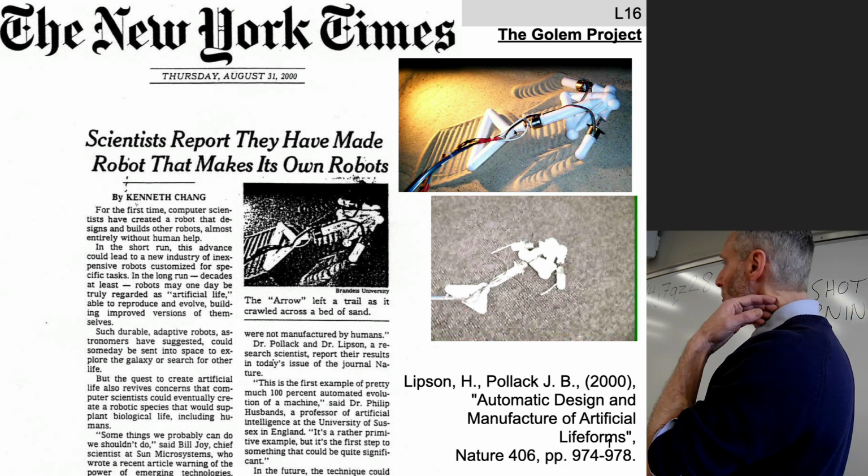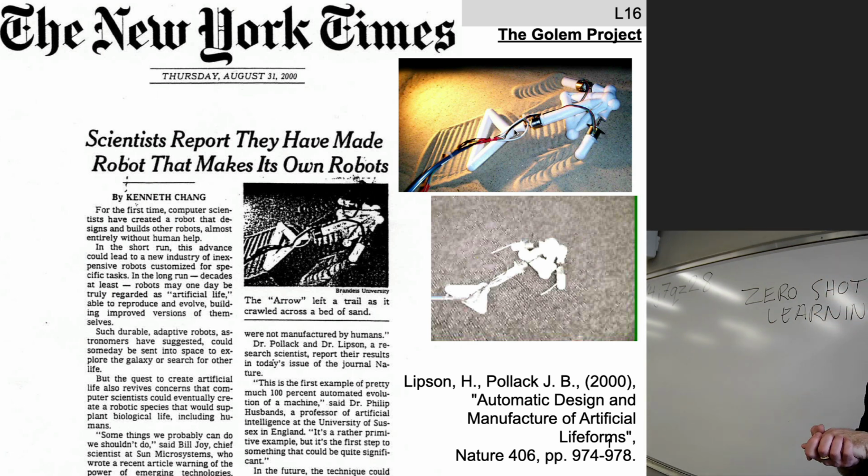In the Golem project, they were evolving not just controllers for robots, but they were also evolving the bodies of these robots along with the brains. And so they now have a population not just of different controllers, but a population of different bodies. So if we take some of these evolved bodies and brains and want to bring them to reality, we're going to have to ask a mechanical engineer to build a whole bunch of different bodies. Not to build just one physical robot, but build a bunch of different robots. I'm showing you just one robot here. That's a tall order for any mechanical engineer, no matter how talented they are.